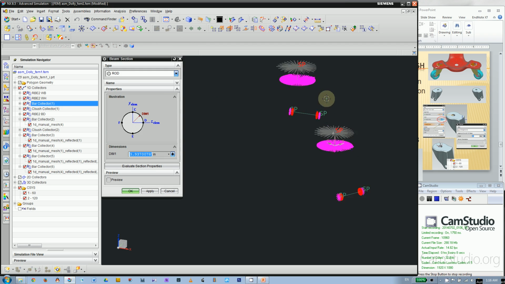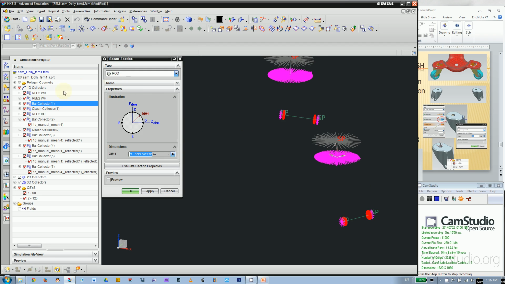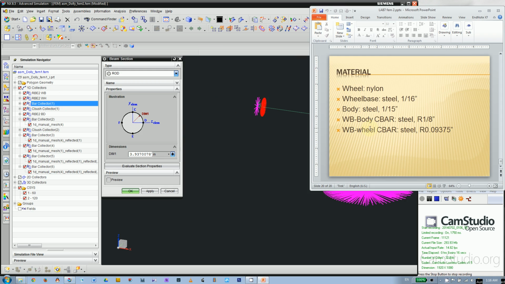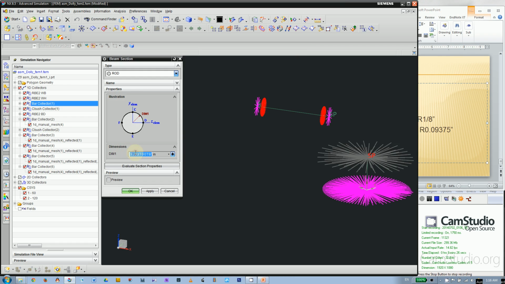If I remember right, the first collector is for the wheel axles. We do have a value in the slides, which is the C bar, that's between the wheelbase and the wheel. That's the wheel axles. So you can type in 0.09375.